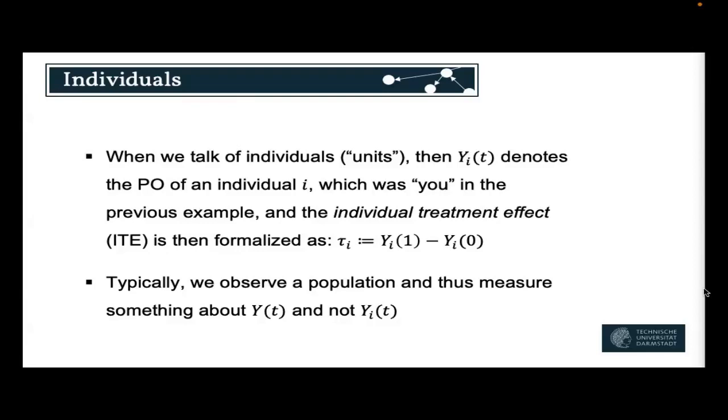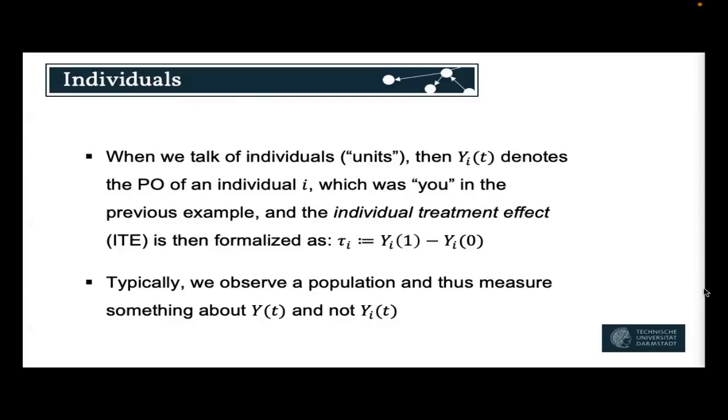Typically, however, we only observe a population, right? So in this context, this Y_t is actually a whole set of individuals. It's actually a random variable over all the different Y_i(t) that can exist, all the different individuals, right? You might be happy after getting a dog, but maybe the next person is a dog hater, and they get really sick over having a dog, or maybe they're just having an allergy to dogs, right? And so they would be unhappy because of that, because of the consequence of symptoms they would get. So that's kind of the formal setting.